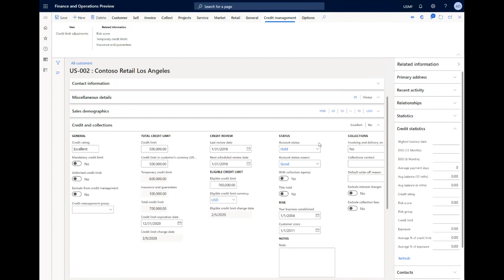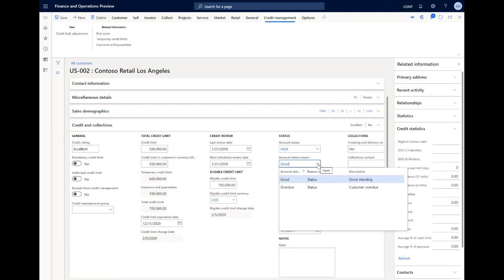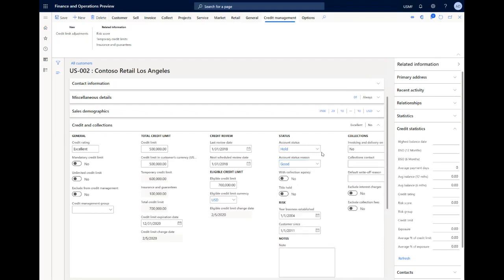But they're separate. This one is used in the blocking rules to help you block an order. It doesn't do anything else but that. So it's just part of the rules. And then you can have a status that goes along with it. You can make up as many statuses as you want, the reasons for that. So here's the status and here's the reason code.